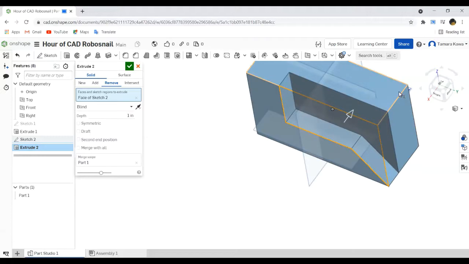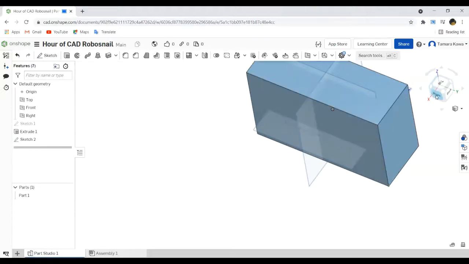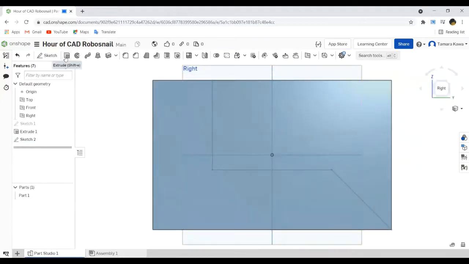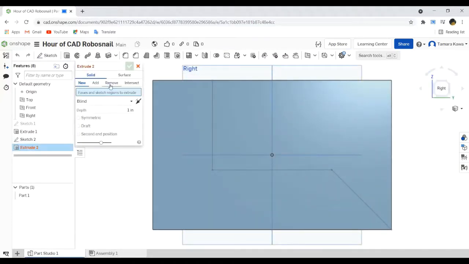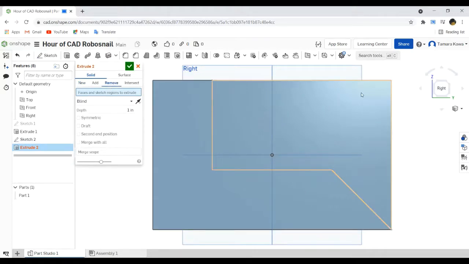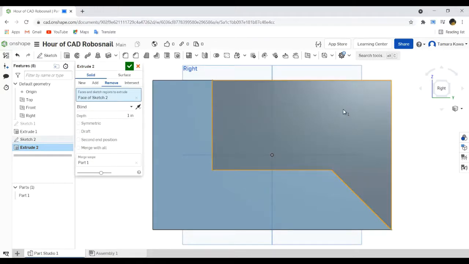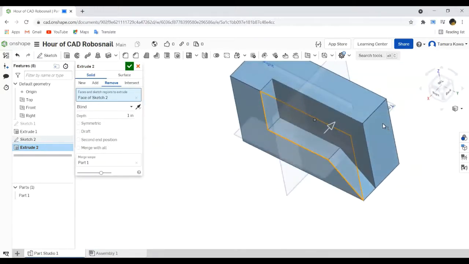Okay, so how about we start from what we just did? Assuming a completed sketch, I'm just going to show you again. So extrude, and then remove instead of new. And we're going to click on this surface right here, and you'll notice the little border show up. And this is going to change colors. I'm going to zoom out a little bit and rotate, and it's creating a hole. You see, it's cutting. Don't worry. It's going to show this, but that's not what's happening yet. What's up? It looks like you're doing it correctly, actually.